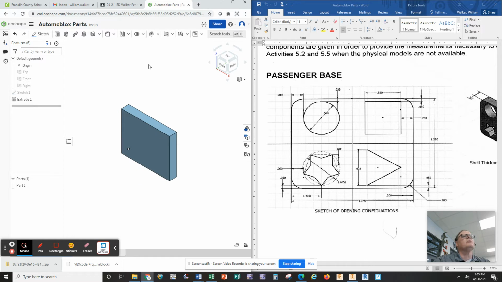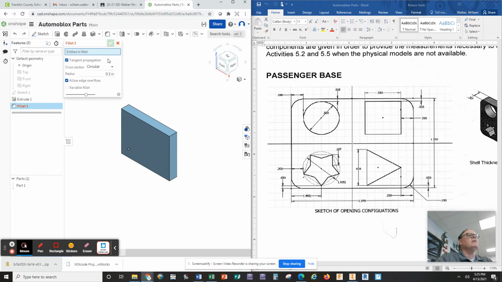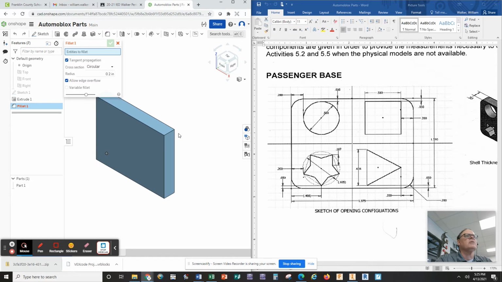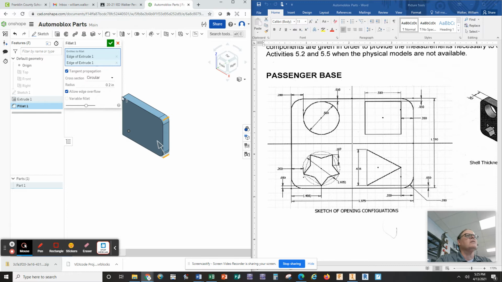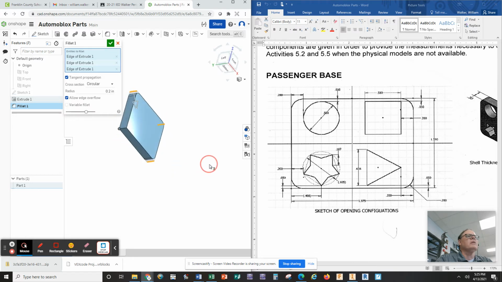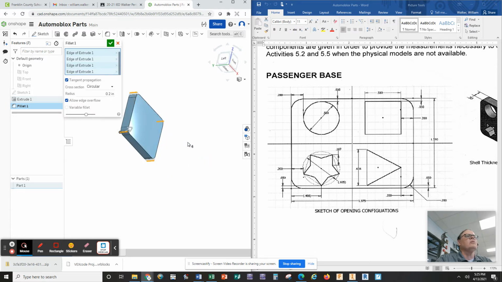Now I'm going to go ahead at this point and put some of the fillets on here. So I'm going to choose the fillet command. And again, if you look over here, the fillets are 0.200. And it's already set at 0.2. So I'm just going to keep it there, and I'm going to click on surface, edge, edge. And then I want to get this edge. And then I might have to turn this thing around a little bit with my mouse so I can get over here. It works a lot better if you're doing this on a computer because you can use your mouse to turn things better. And I'm going to click OK.